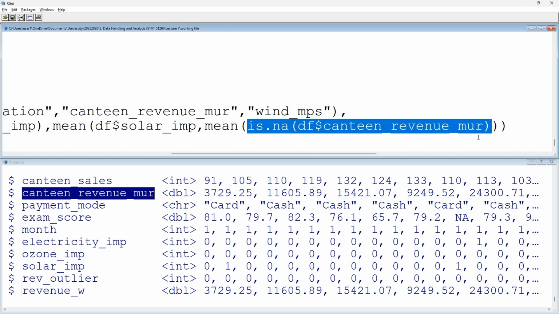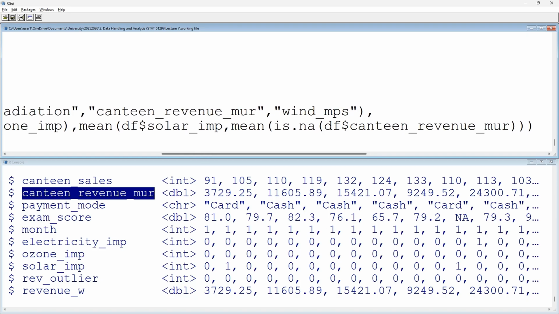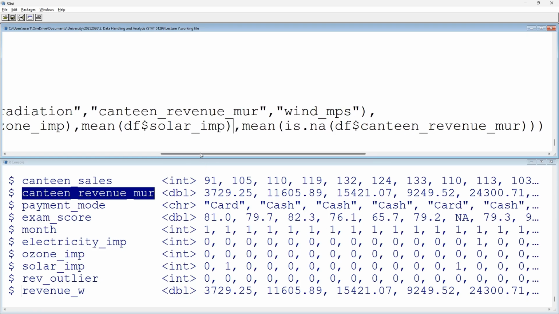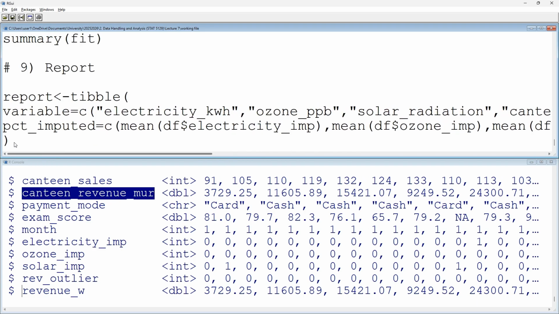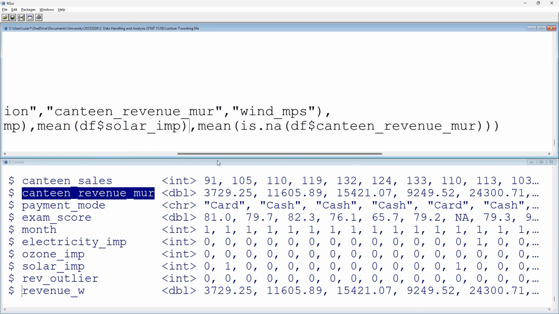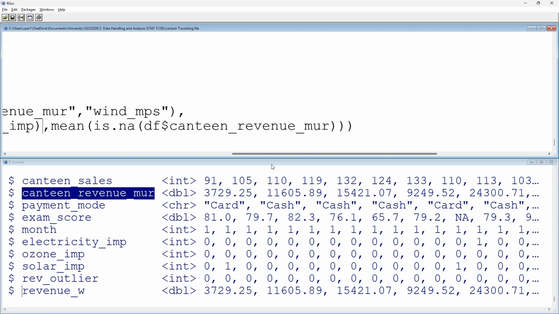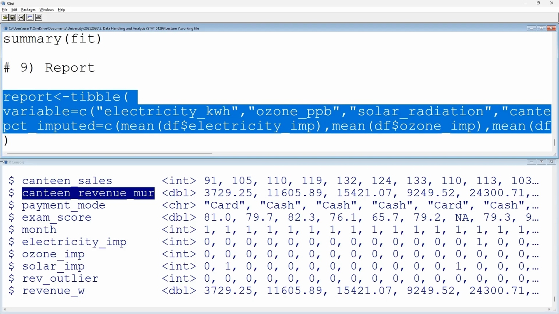And then yes, so we have solar imputed, this is fine. I think I forgot to put the bracket here. Let me just check this quickly. Mean, this is for that, this is for this, should work normally.